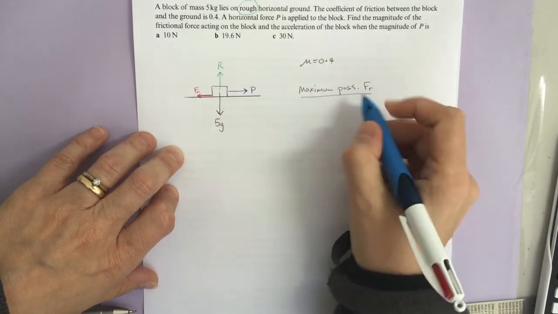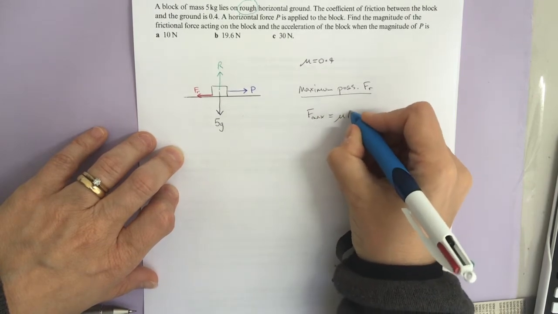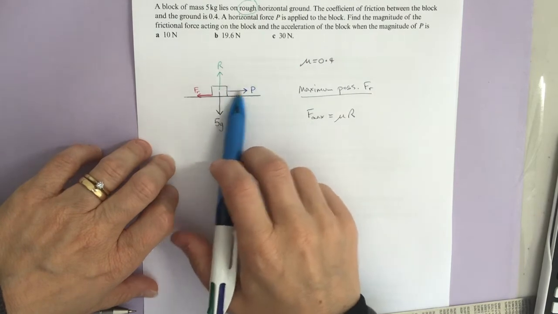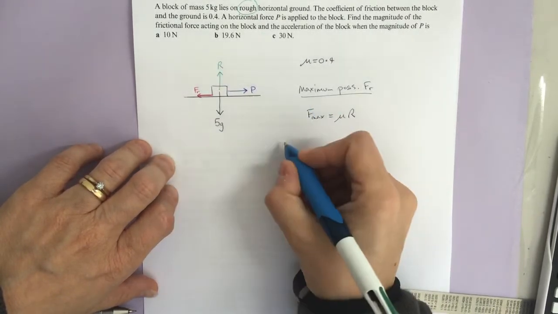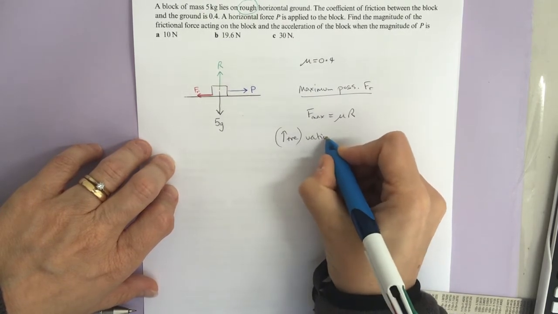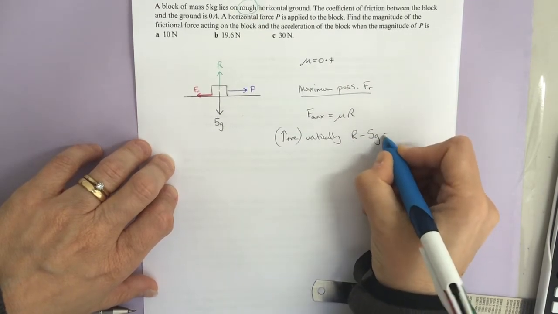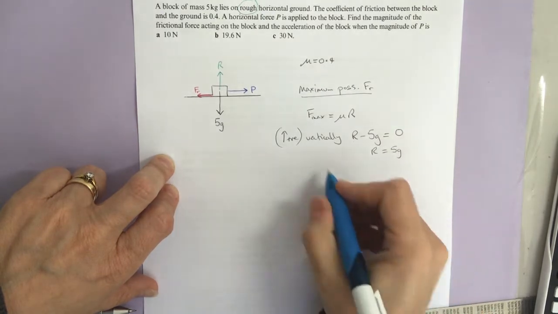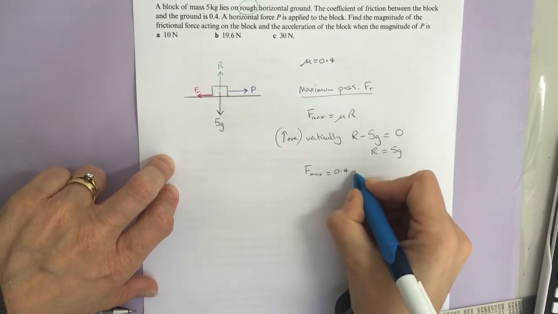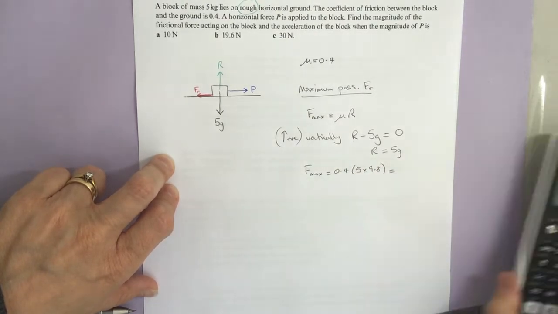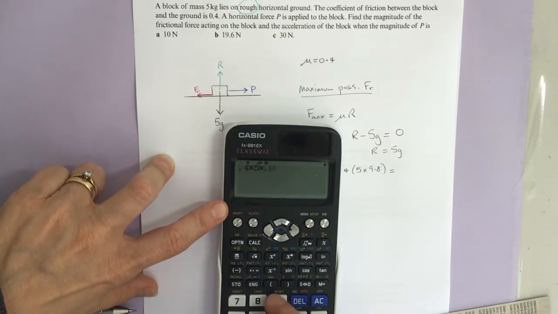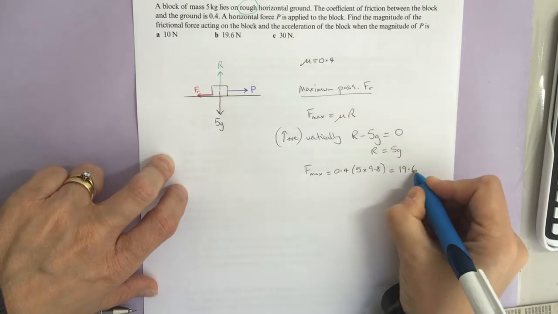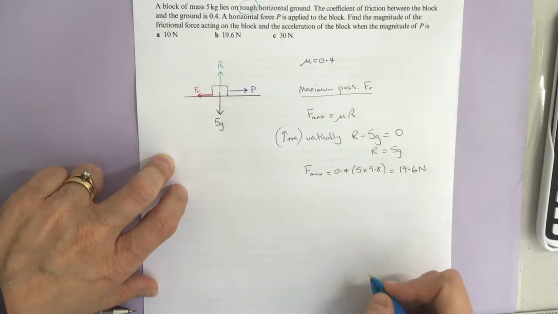So what is the maximum possible frictional force? Well, that's F max, which is equal to mu R. We know that mu is equal to 0.4, and our reaction force here isn't always equal to the weight, it depends on what other forces are acting. But here, because there's nothing happening vertically, so vertically, what's going to happen? I've got R minus 5g. There's no motion in this direction, so that resultant force is going to be 0, so R is equal to 5g. So my F max is going to be 0.4 times my 5g, so that's 19.6. So 19.6 is my maximum frictional force here, but it's definitely the maximum.